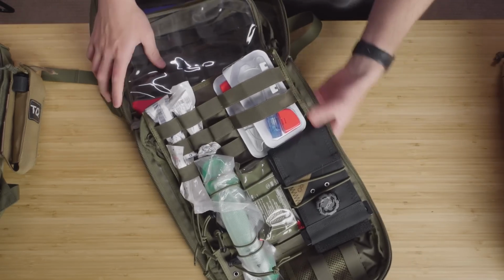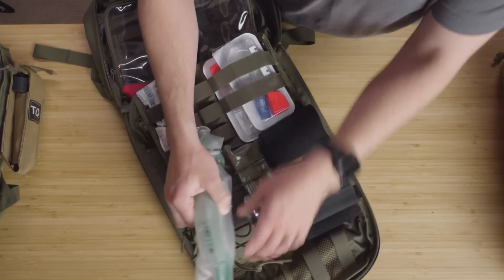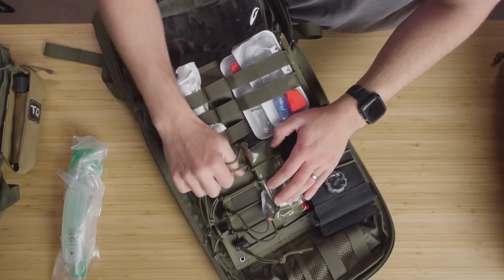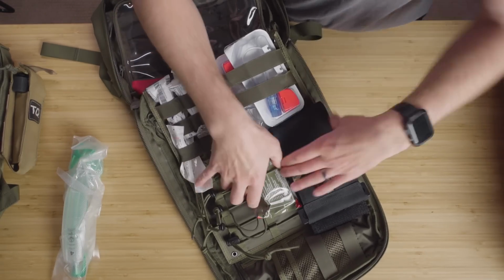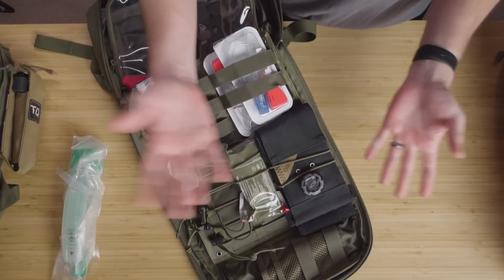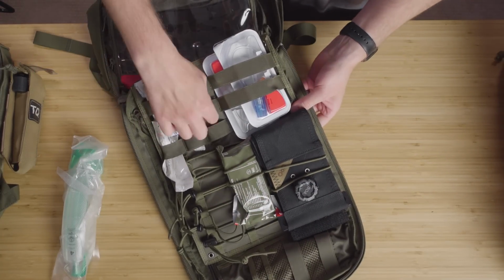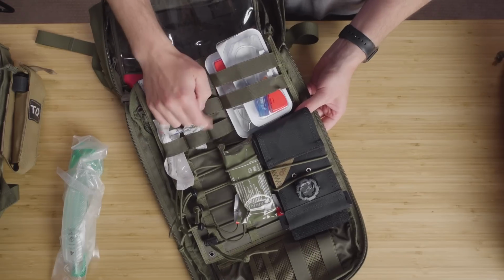Coming into the top pocket. So this is the panel this one comes with. Half of it are these bungee retainers like the other one had. And you can custom shape these however you want. There's a middle portion and then there's the end portion there, and they really fit around anything you need to put in there. And then on the bottom, you have these bungee elastic loops.